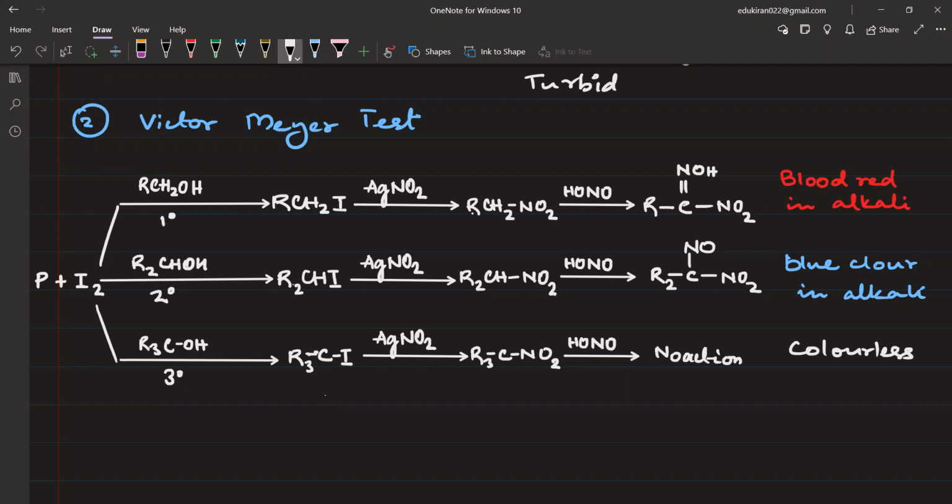So once the teacher asks you whether it is 2 degree or 3 degree, you will say that we will do a confirmatory test, and he will ask what test that is, you will say it is the Victor Meyer test. In the Victor Meyer test, if I'm getting a colorless solution, that means it is 3 degree. If I'm getting a blue color, then it is going to be 2 degree. Okay, so it is only used as a confirmatory test in your CBSE examination. If they ask you to distinguish between 1 degree, 2 degree, or 3 degree alcohols, you are going to use Lucas reagent. Please don't write the Victor Meyer test, because it is kind of long and it uses a variety of reagents which you will not be able to remember.